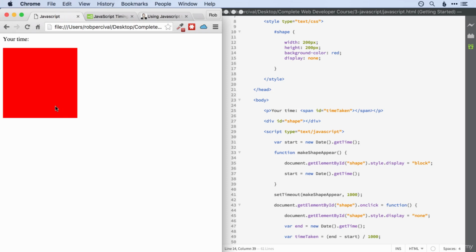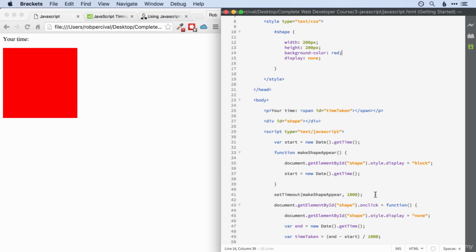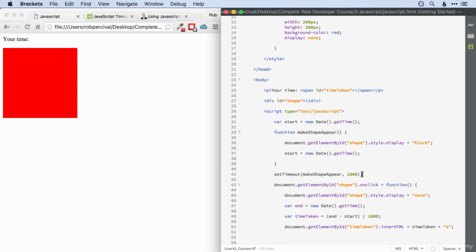Alright, so I'm happy with how things are going at the moment. Next, I'm going to make it so the amount of time that it takes for the square to appear is not fixed. So we've got 1,000 here, so let's make it a random number instead. So I think we can pop that straight in here. We know how to create a random number. So this will create a random number between 0 and 1. We need to decide the maximum length of time that we want for this to appear.